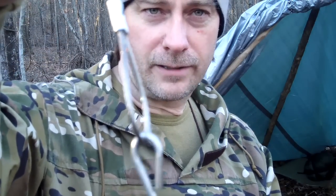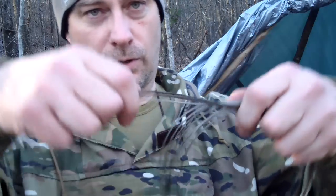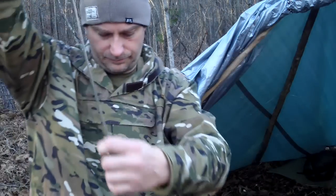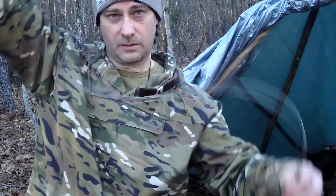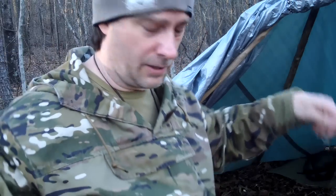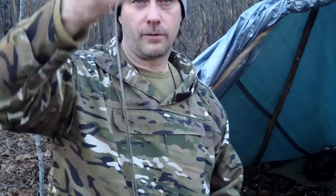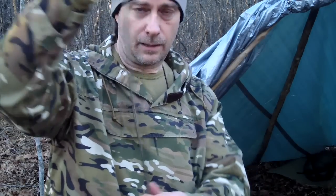Now what these are is these are crimped, and they have little stainless hooks permanently attached to them. All right. So what we're gonna do is I'm gonna unroll these things. I've got four of them the same length, and they've all got hooks on them. So I'm gonna take them in there, and I'm gonna hang all four of them from the roof, and then I'm gonna hang the pan on.